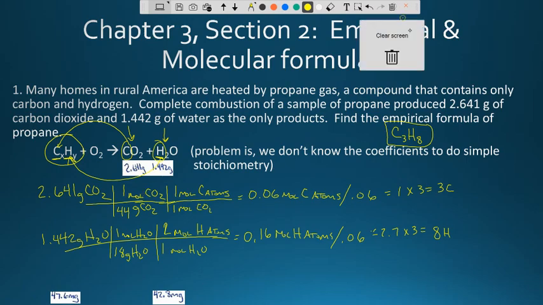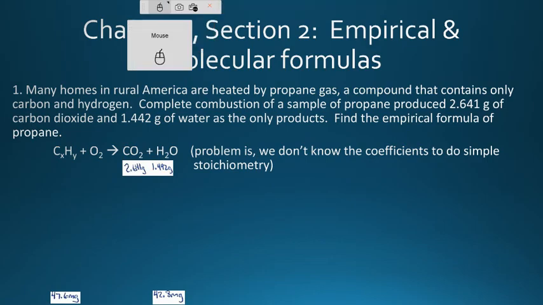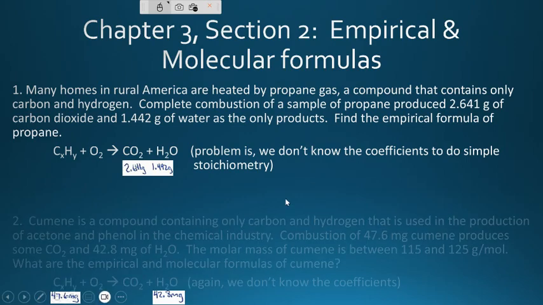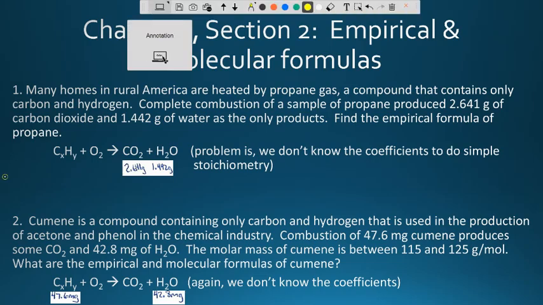But that's not the real scenario all the time. If I know both the products, that's one thing. But what happens if I don't know both the products, but I do know how much compound I started with? This is actually a more real example than people realize. You can measure how much you started with, and you can measure how much water was given off. That's a more real example. And so let's take a look at how to solve a problem like this.